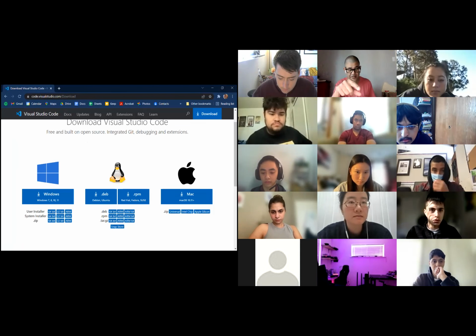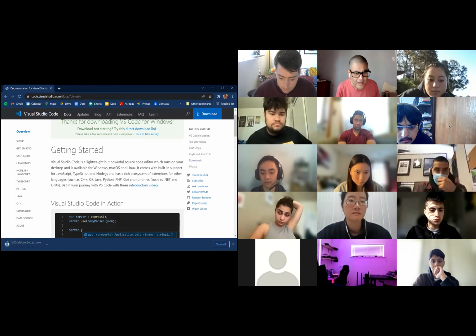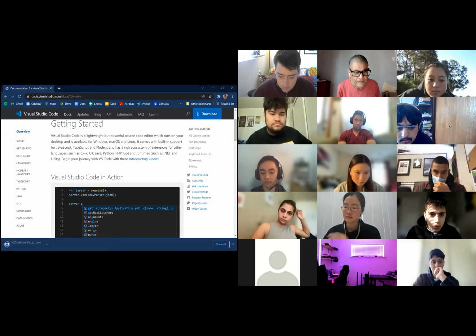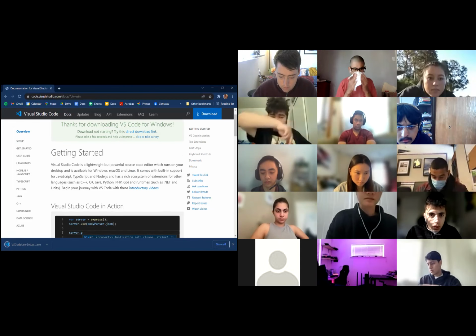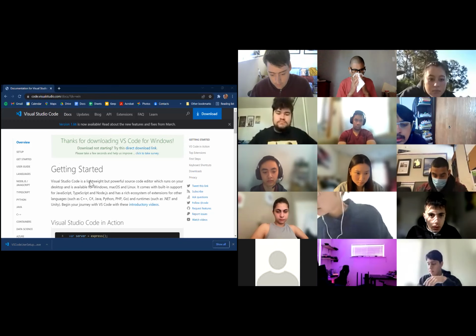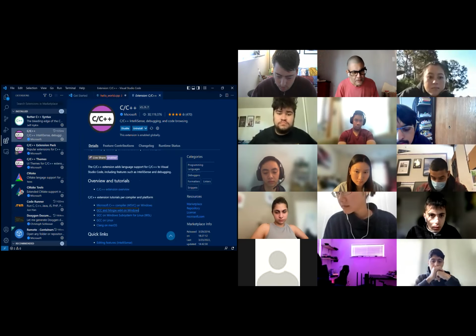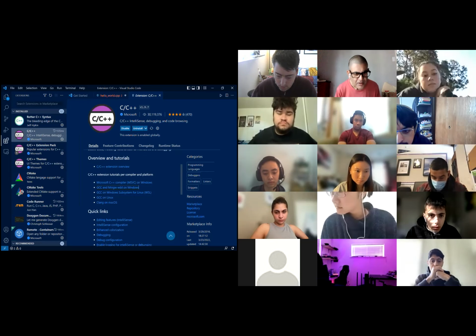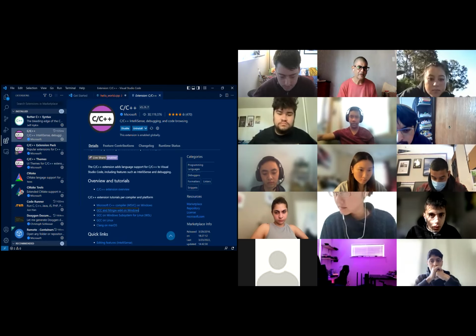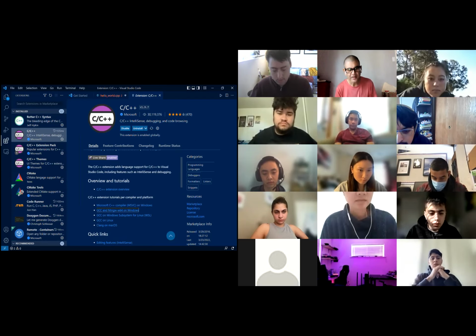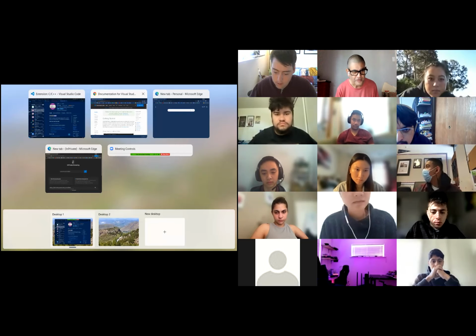So while it's downloading, let's read the remaining instructions. Yeah, click download, and then let's read the remaining. No, on the previous page in VS Code. Oh, go to your VS Code. Yeah, it had some instructions. Oh no, it doesn't. C++ extension overview. Okay, well, let's install it. I think the other page you had had more information. And it looks like Shadi is probably familiar with the system, so she can help us.